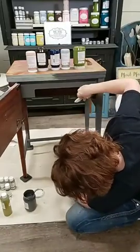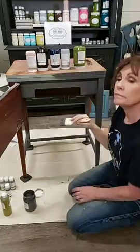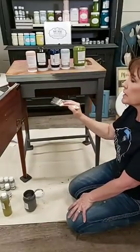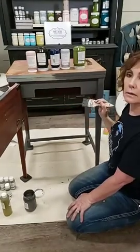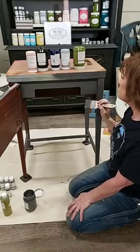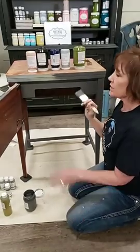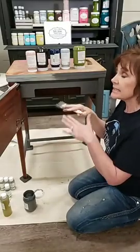Susan, do most of your viewers use this paint? They do. Because it's super easy, very beginner friendly. I can't believe how well it covers, just one coat. It's really good coverage. It dries buttery soft, silky smooth, and it's self-leveling.